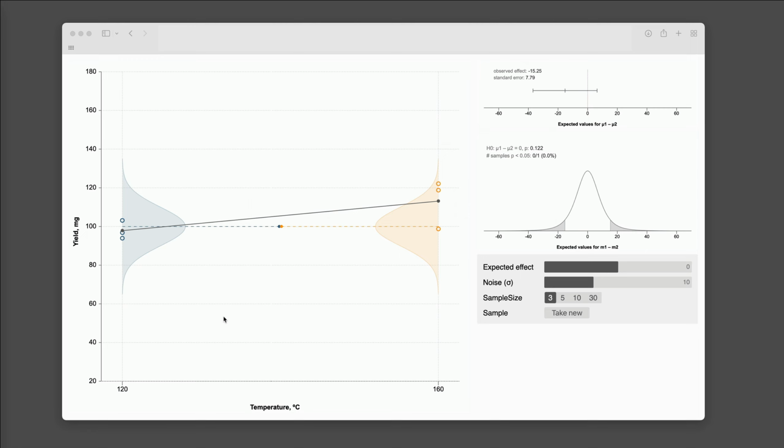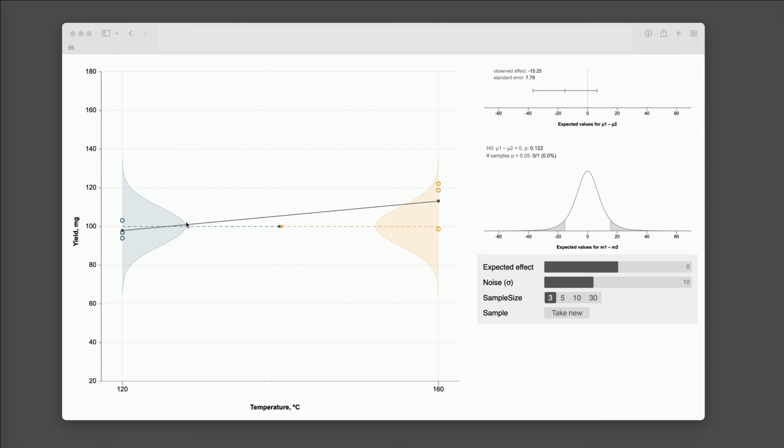First of all, this big plot is our populations and samples. So this is all the data that we have. You can see that, in fact, what we are dealing with is outcomes of a process which we run at two different temperatures, 120 degrees and then 160 degrees. And then what we measure as outcome is a yield. It's a yield of final product. For example, we are talking about a chemical process, and it's a yield of final product in milligrams.